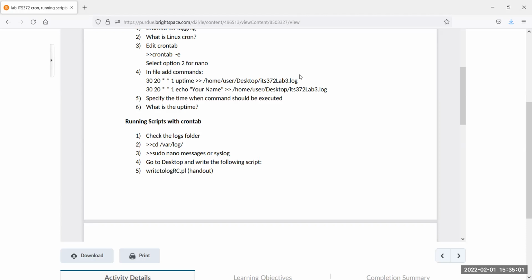So here's an example, for instance, one entry from your assignment. You guys know how to interpret this now. So what's this one doing here? This line here, what is it doing?